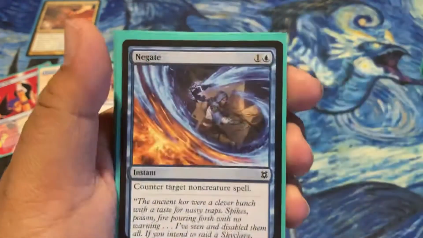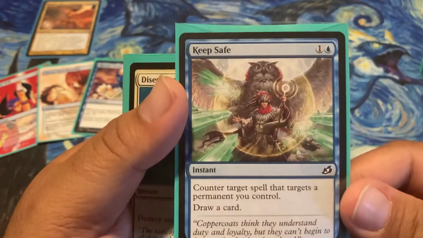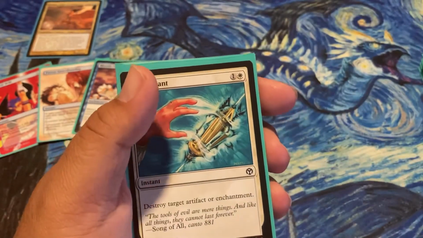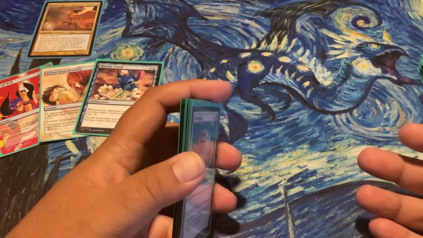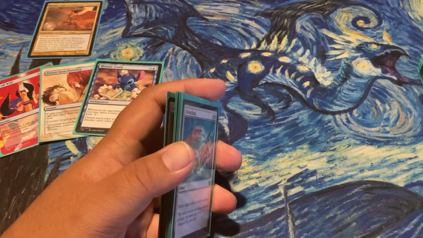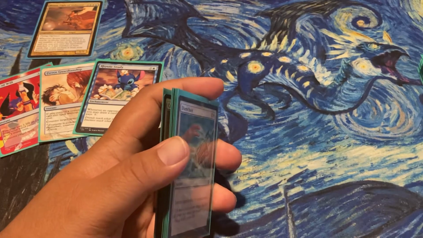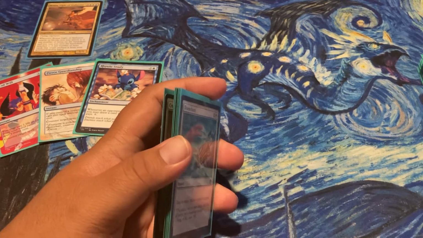Swords to Plowshares, Negate, Keep Safe. You can counter a target spell that counters a permanent you control. So mainly Bruna, try to protect her. She can only really get exiled or like bounced, because there's nothing in here that gives her hexproof, I think. But we definitely could. We can put in like Swift Boots and stuff like that, and it wouldn't really affect her too much.